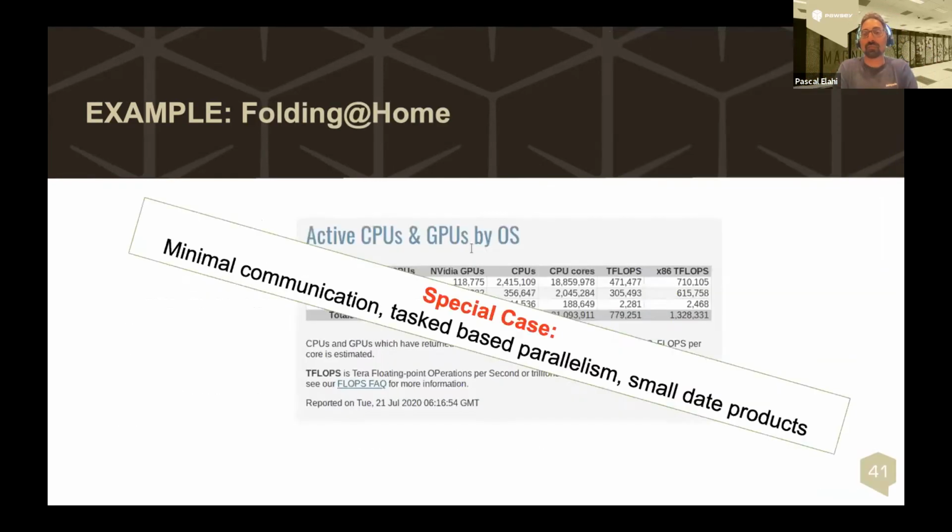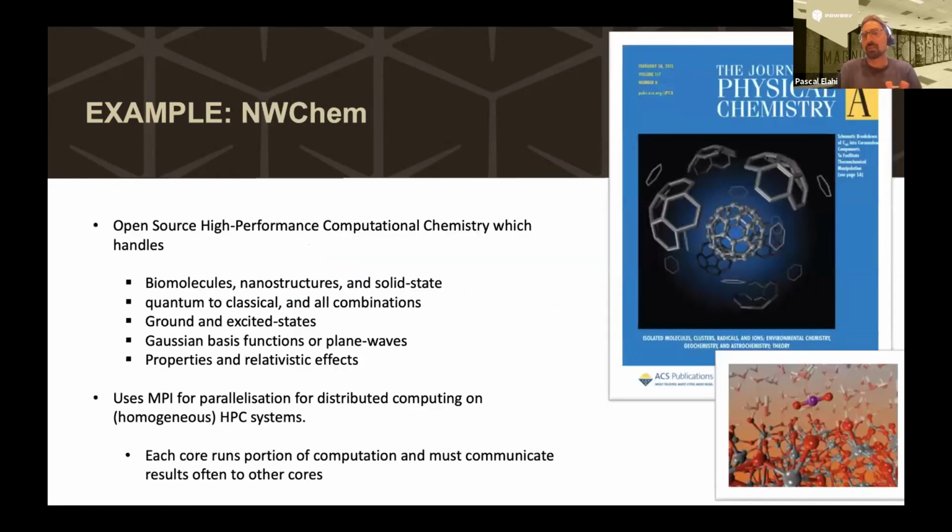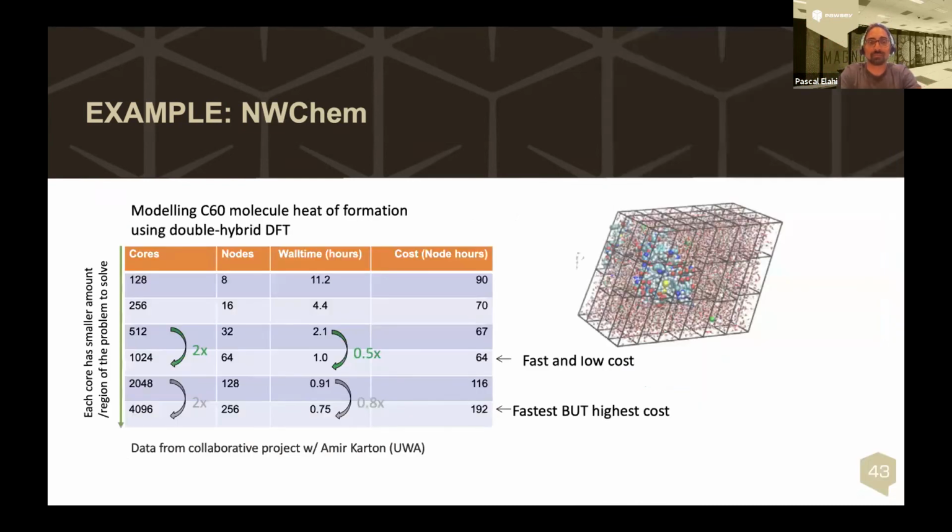An example of protein, so Folding@home is folding proteins, but with very simple calculations. If you want to do really complicated molecular dynamics, you could do something like NWChem, which is software that does need fast communication. It doesn't scale indefinitely. At some point, given a problem size, adding more compute does not do anything. Because each core is doing a bit of the simulation volume and then has to communicate the results often and quickly to other cores doing other portions of that simulation problem.